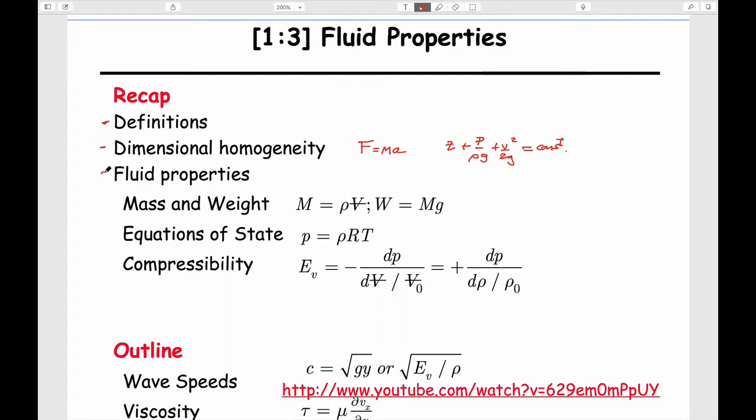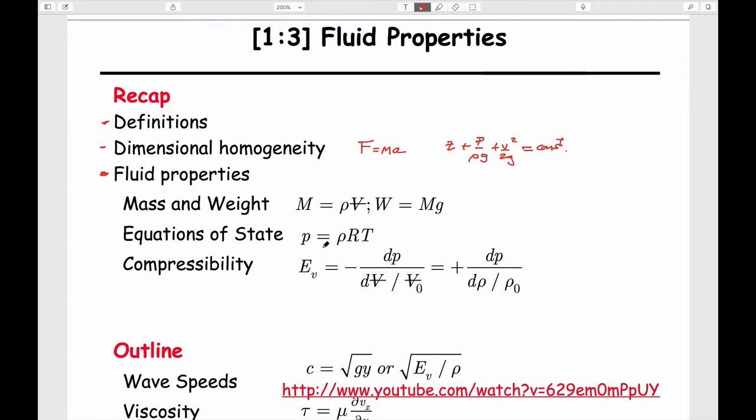I guess we talked about fluid properties. Those are the three properties we talked about: bulk modulus, which seemed like an esoteric magnitude, viscosity, and density. We didn't talk so much about this, but you know from your physics classes that mass is a product of density and volume. It's independent of whether you're on the moon or on Earth, but weight, the force that you feel, is dependent on the particular acceleration on the planet you're on, or where you are on the planet. It's pretty constant on Earth, which is 9.81 meters per second squared.